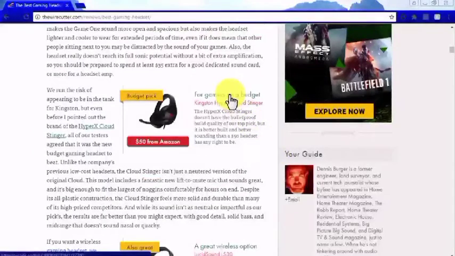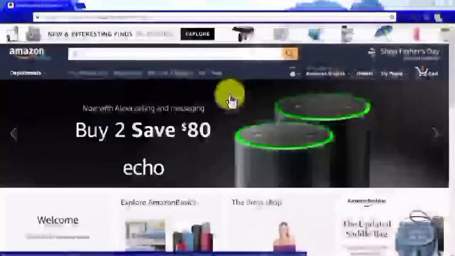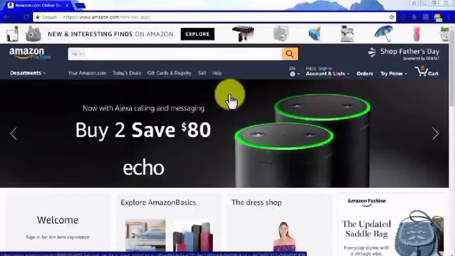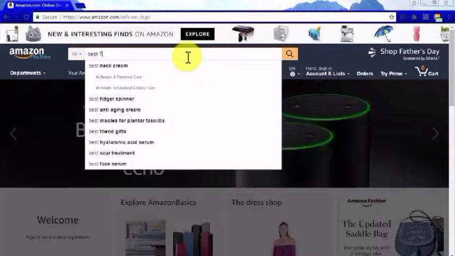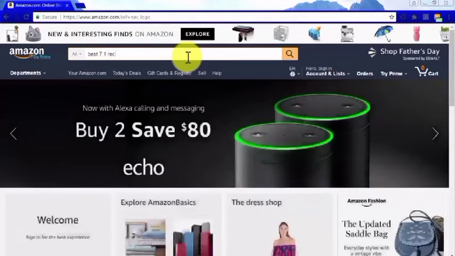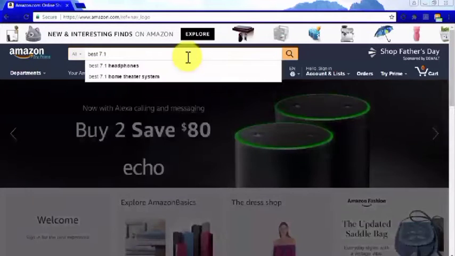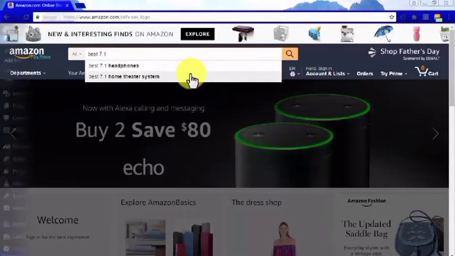So what are they doing here? They are using these long tail keywords so people looking for the best headphone or the best air conditioner land on these pages. See how they combine best with cheap to target people looking for the best equipment on a budget. To give you an example with our niche, we are not going to target best home theater systems, but best 7.1 receivers. To make sure that a keyword is profitable, go to the Amazon homepage and type it into the search bar. If it's highlighted in the results, then it is indeed profitable.